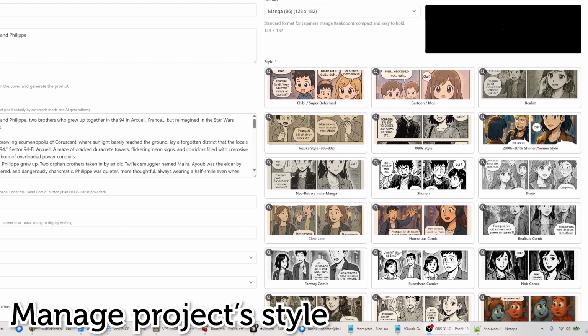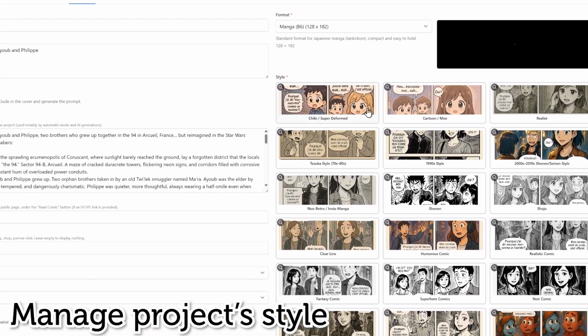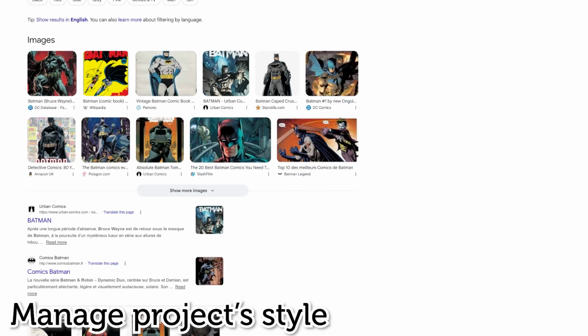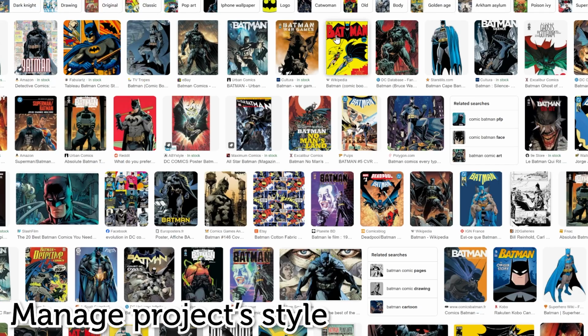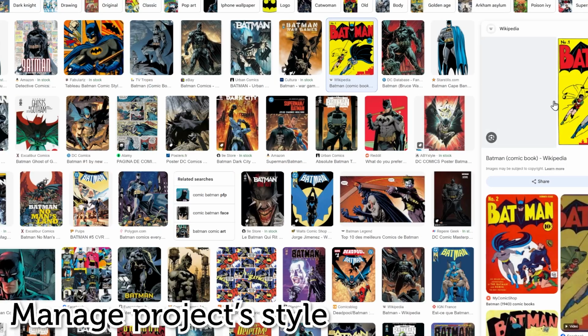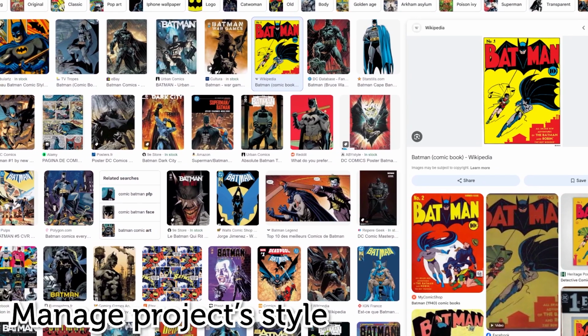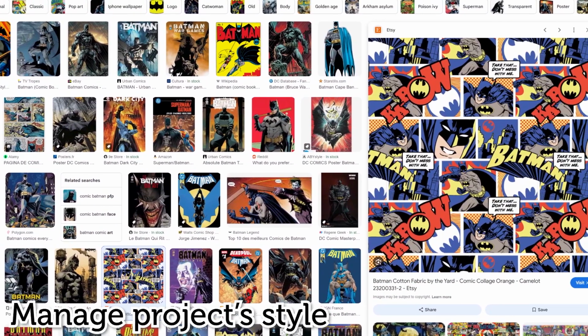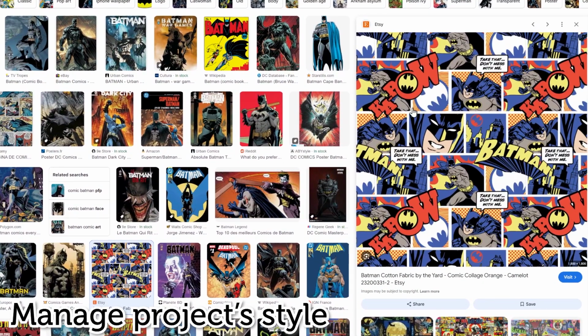If you want to change the style of your project, you can, and you can import your own style. Then you go to image and take an image of a comic like this. If you want a style, you can choose a sample of a comic.